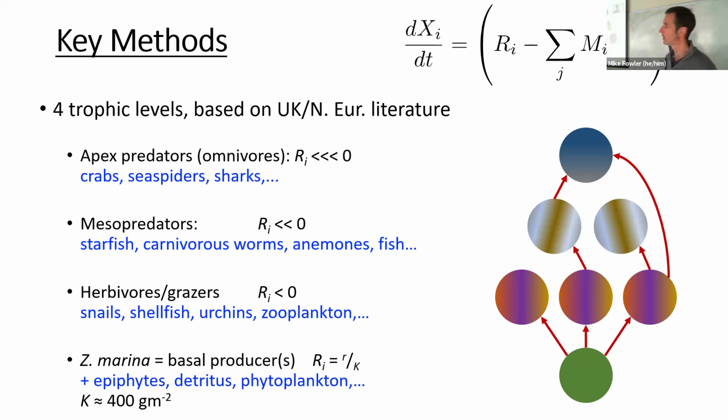Is that a higher? No, it's a lower mortality rate. And then finally, we've got our basal species, which is Zostera marina in this case. And in fact, this green blob down at the bottom of the food web here really represents multiple species. It's a combination of green stuff that everybody else is feeding on, or the herbivores at least are feeding on. And again, we can base some ideas about carrying capacities for this on the literature and come up with some hopefully agreeable numbers to plug into the model.